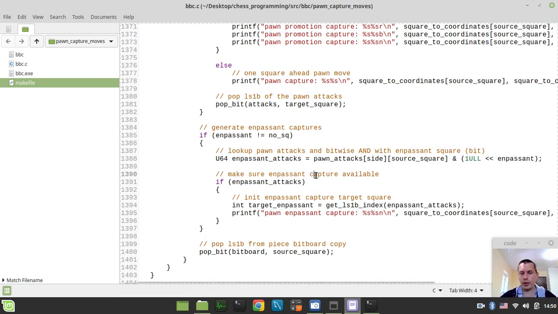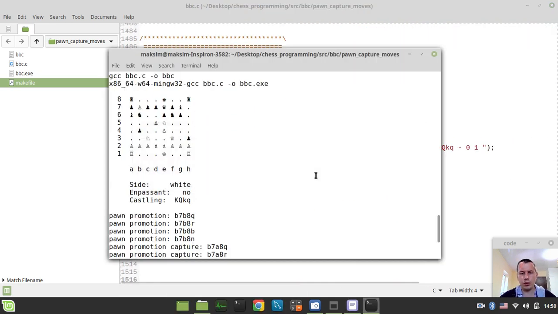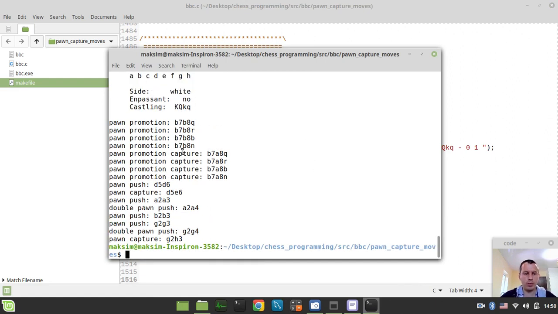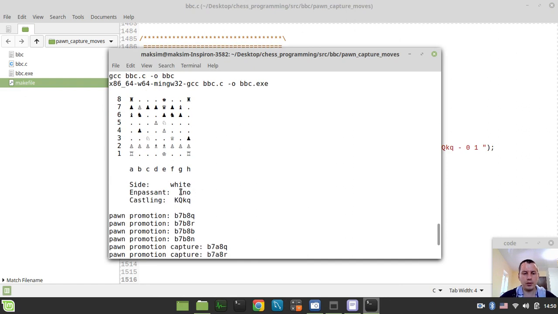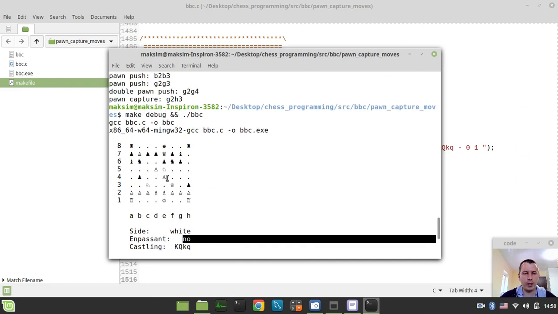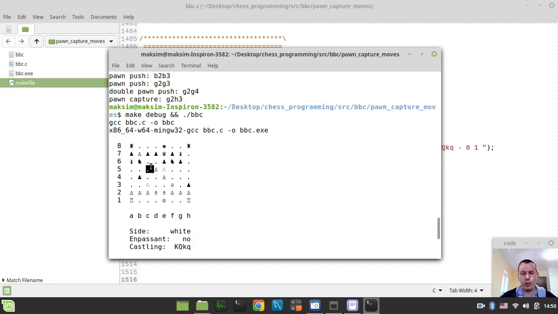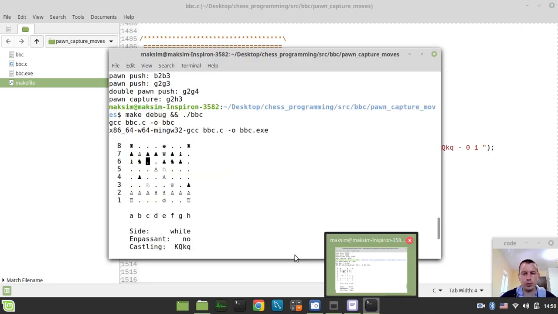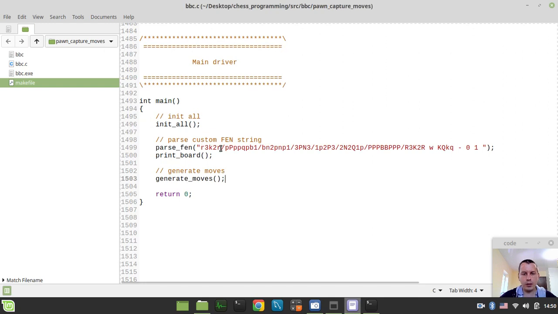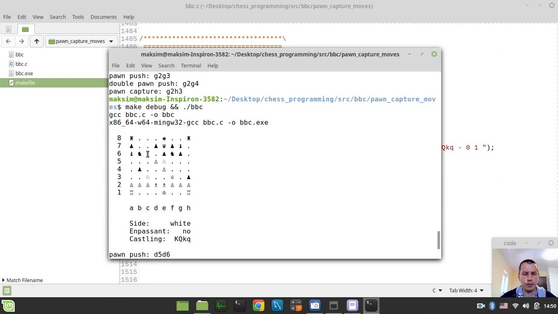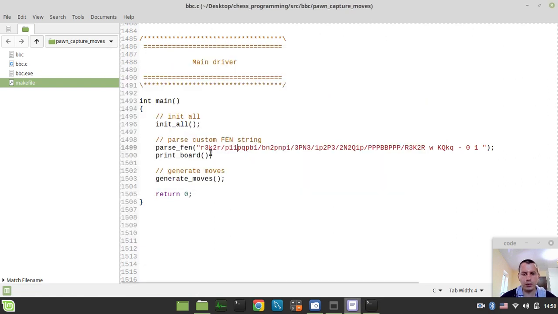Okay, so let's actually now try to test this enpassant square as well. So at the moment we don't really have any enpassant captures because an enpassant square is actually equal to no square. So let's imagine that this pawn c7 is actually located here on c5. I just don't really want to waste your time, guys, putting this to this square. So c7, so it's the second rank, and I can actually get rid of this one and of this one as well. So we just put our pawn away from c7 and try to put it on c5. So 2 and pawn like this.